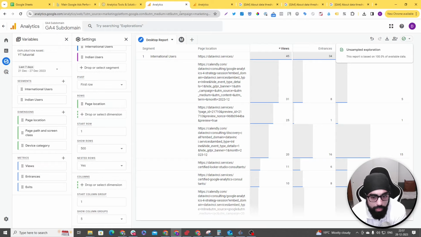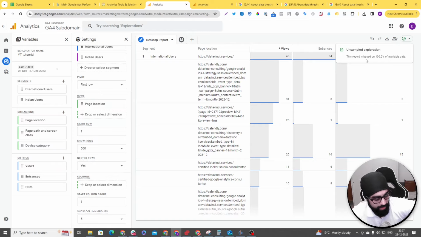Now Google Analytics does not export data to BigQuery for Google Signals. So if you compare the data in BigQuery for a property where Google Signals has been applied, then you will see that Google Analytics reports less data and BigQuery reports more data, because in Analytics the data is based on Google Signals, and in BigQuery Google Signals is not applied. So typically this is how you can see whether the data is based on total complete data, a 100% unsampled report, or it is based on some kind of sampling.